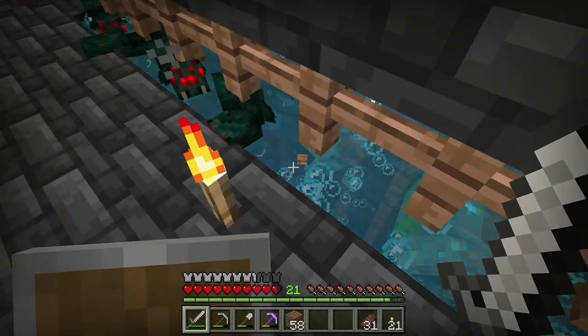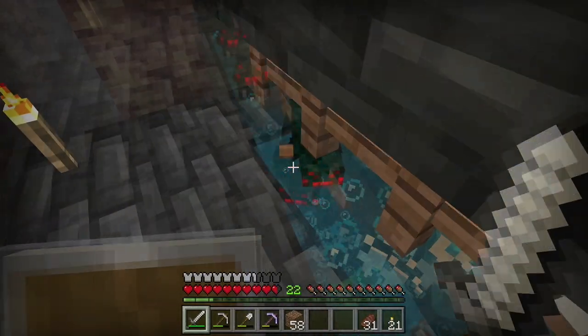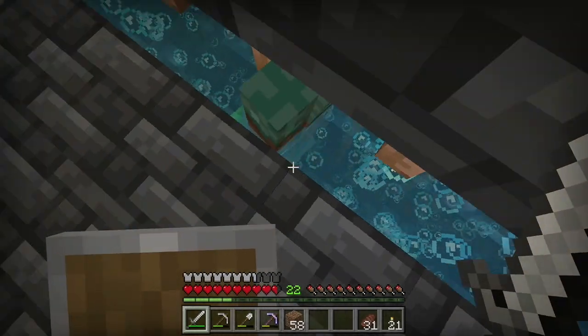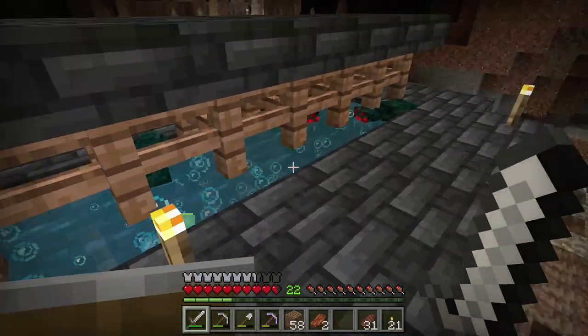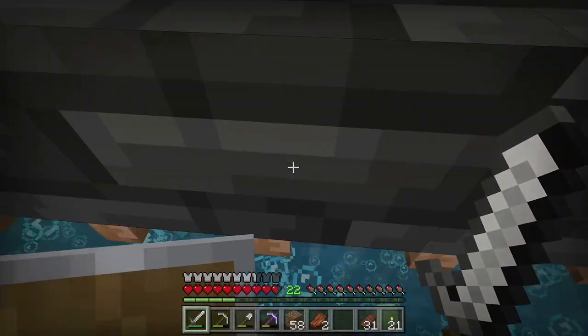I don't know if the drowned are spawning in bubble columns. Like, is that a thing? Either way, I'm glad that we're not getting poisoned. We were able to... What the hell are you doing? Let me hit you! What? Thank you. I'm so happy to see that the cave spiders aren't poisoning us.